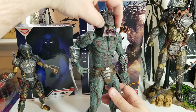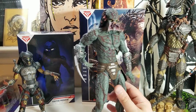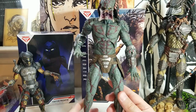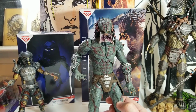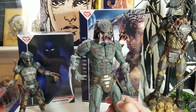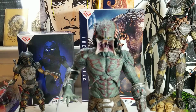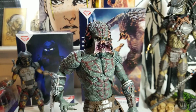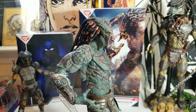the Armored Assassin Predator, looking friggin' incredible. I like the color, the paint, a little stiffness with some of the joints. His size is what really matters, though. You got that color and paint work. What is going on here? The size is really the determining factor for that price.